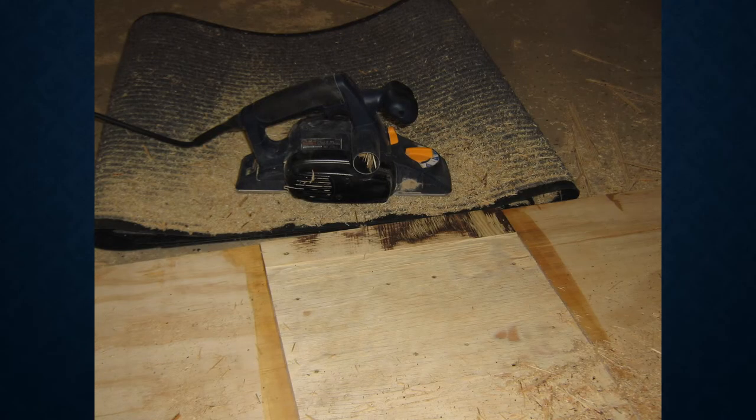This is as far as I felt comfortable going with the electric plane. I then used a hand plane to remove the remainder over this strip and also this remaining last ply all the way up to our trim line.